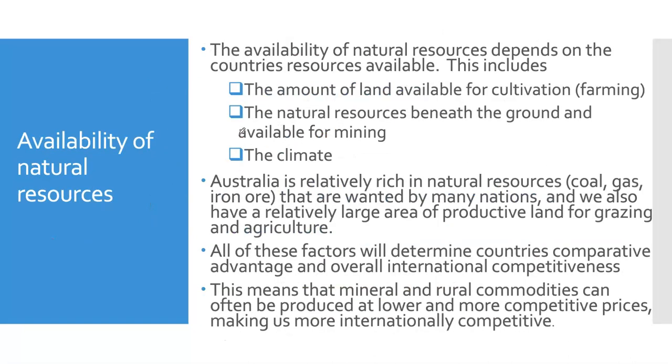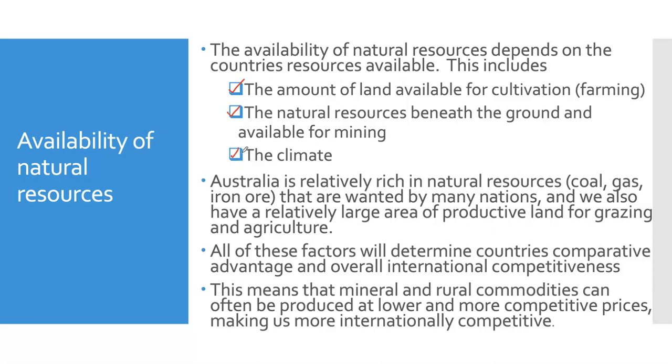Now, the availability of natural resources is somewhere where Australia really has an advantage. The availability of natural resources essentially depends on the country's resources available. What are three really important resources required? The amount of land available for cultivation, so farming and just creating things. The natural resources beneath the ground and available for mining or utilisation, not just for mining, but all the resources available.